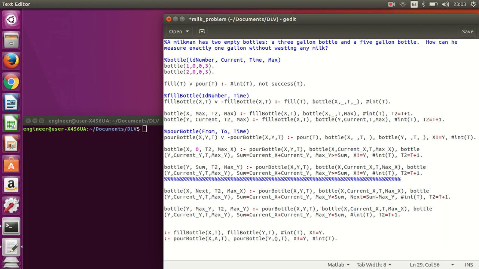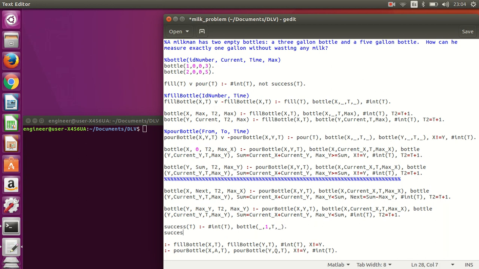Okay, and now we need to define the atom of success. We're going to say that we achieve success when at any point in time T we have a bottle with an amount of 1 gallon.